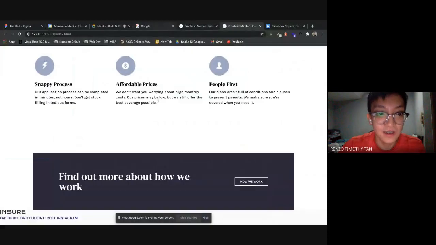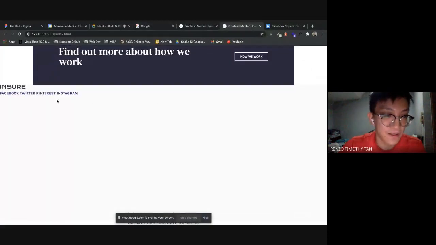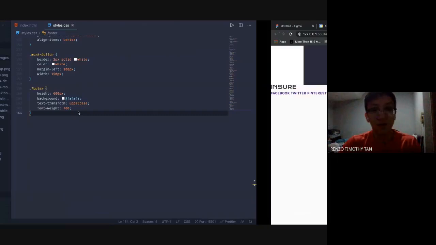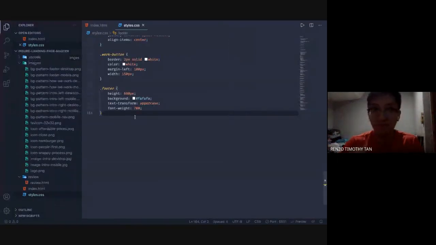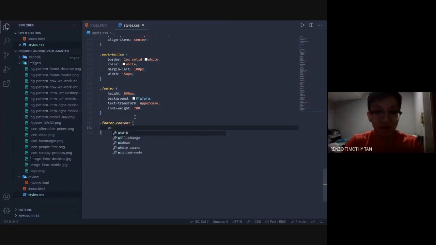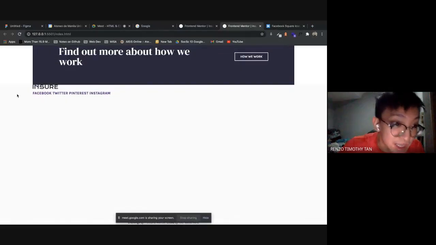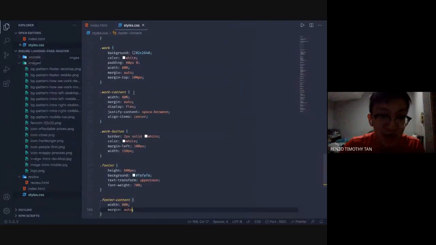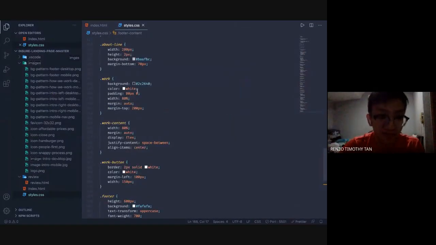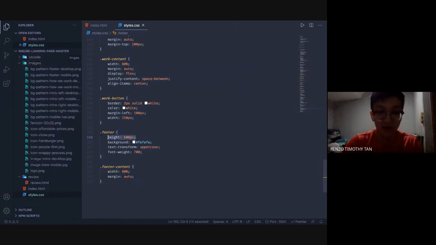So as you can see, we have some spacing now. Now for the content, we want it to be 80% again. Then margin auto. So for that, dot footer content width is 80% and margin is set to auto. There you go. Actually, instead of using height, you can use padding instead so that it starts to expand on top of the text. So we want to use padding. For top and bottom, we want 90 pixels. And left and right, we want 0.